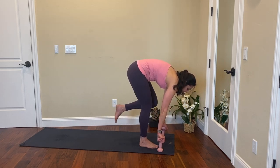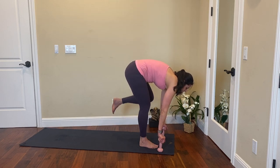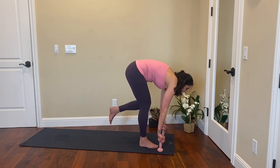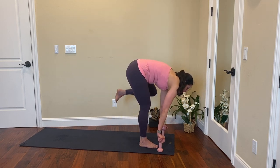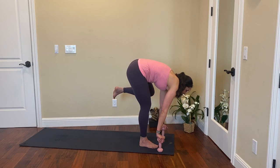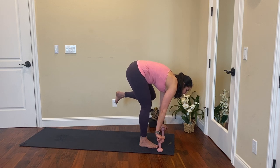Nice job. Bring both knees in together. Fire hydrants. Kick up and down. Up and down. Lift and lower. You're lifting your knee in line with your hips. Four, three, two, and one. Hold it up and pulse. Just for eight, seven, six, five, four, three, two, and one.